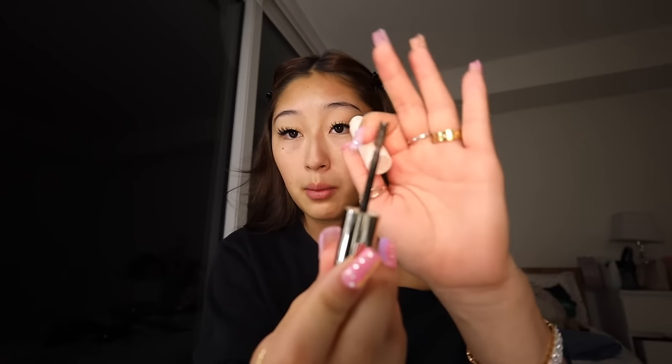After moisturizer, while I'm letting this soak in, I go with my eyebrows. Because I've learned my eyebrows are really, really hard to stay in place. They're not thick - they just don't like to stick where they go. So I have this random applicator. I think this used to be a Rare Beauty bottle of eyebrow gel and it was really good. I loved it because this applicator is perfect for my eyebrows. It's tiny and it literally makes them stick in there.